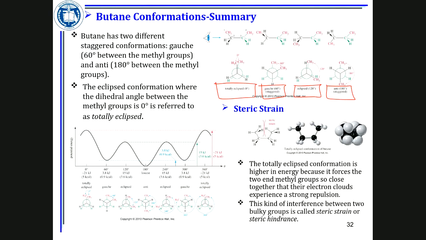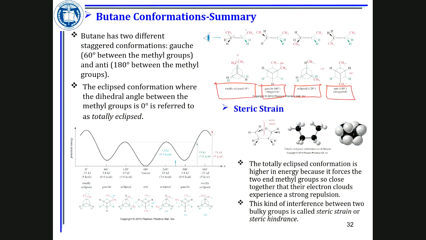So if you learn it as eclipse, kind of covering each other, and then totally eclipsed when you have 2 methyl groups covering each other, that's a specific case. Those 2 are easy. So you have eclipse, but this is totally eclipse. Then anti is kind of easy for you. So you have 2 cases that are eclipsed and 2 that are staggered. This eclipse is totally eclipse, so that's the first one. The eclipse where you have hydrogen and methyl group is just called eclipse, not totally eclipse.